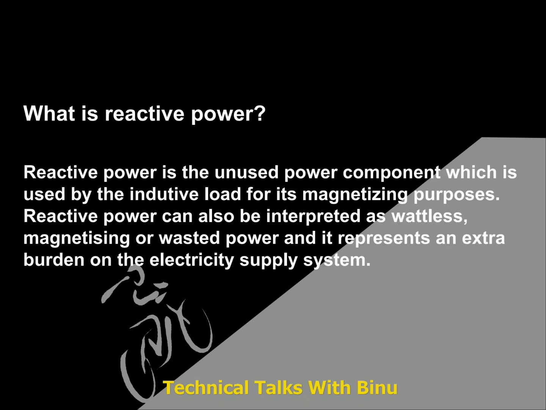Now let's discuss reactive power. What is reactive power? Reactive power is the unused power component in a system which is used by inductive loads for magnetizing purposes. Reactive power can also be interpreted as wattless, magnetizing, or wasted power, and it represents the extra burden on the electricity supply system. A poor power factor is generally the result of an inductive load, such as an induction motor, power transformer, ballast, luminaire, welding set, or induction furnace. Induction motors are the most common inductive load we use in power systems. I have already discussed why an induction motor draws high current from the electrical power system, correlating the technical terms.